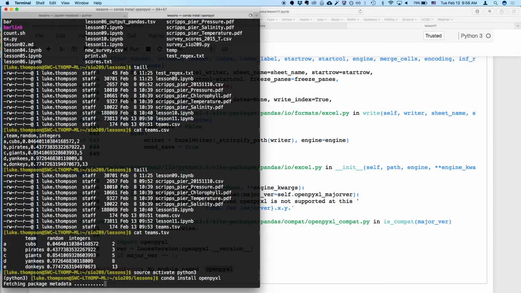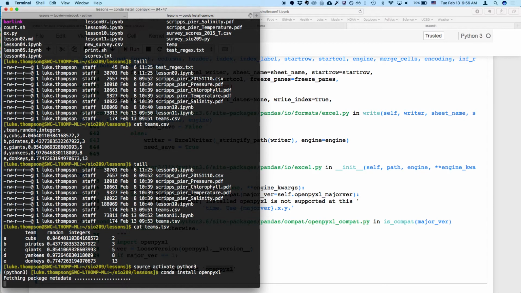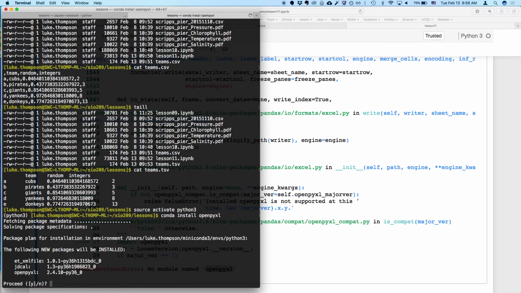Make sure you're in your environment, make sure your environment's activated, and then type conda install, the name of the package. If you get a message that says package not found, then your second option is to do a pip install. Pip is another Python package manager, and pip works with conda. So if you're in an environment and you pip install something, it will get installed into your conda environment.